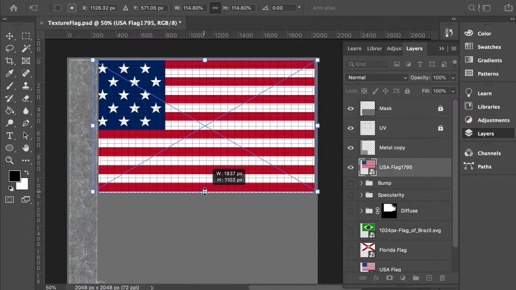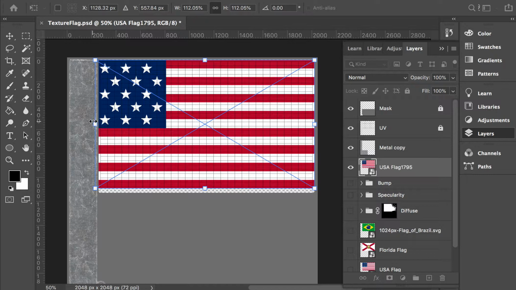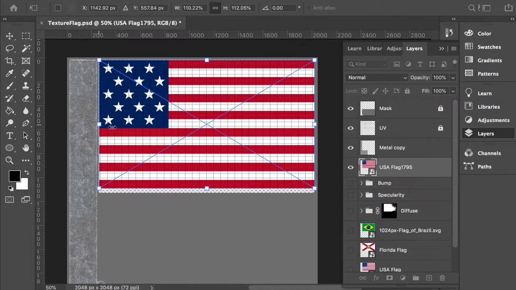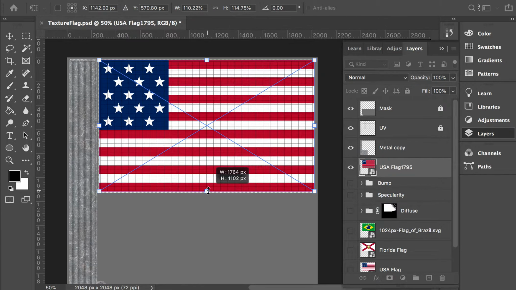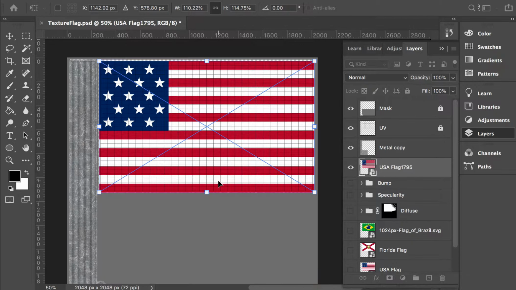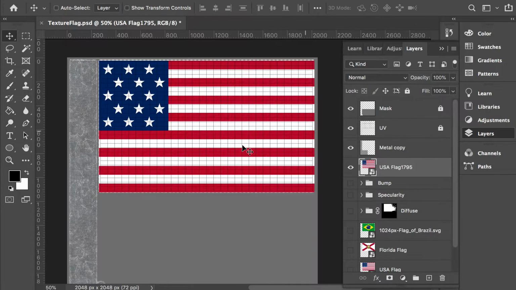Okay, so make sure you fill this whole area, and you can hold down Shift to change its X and Y value. Alright, so this will be the base shape.